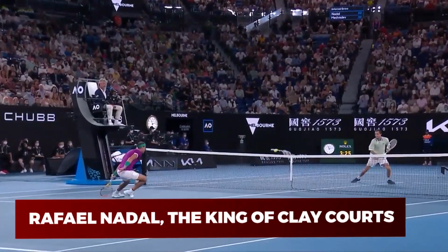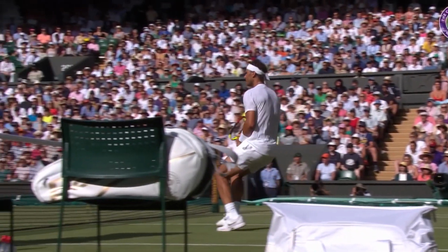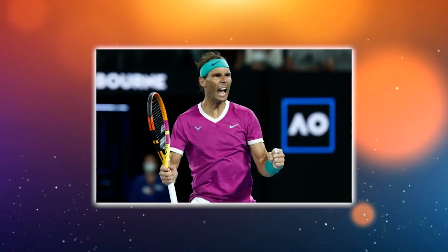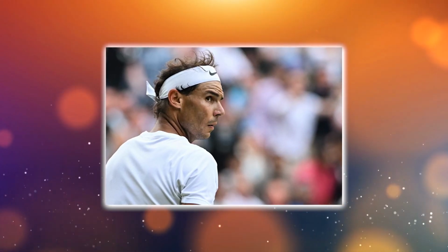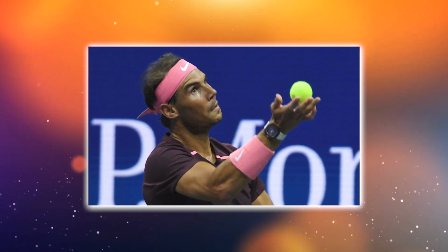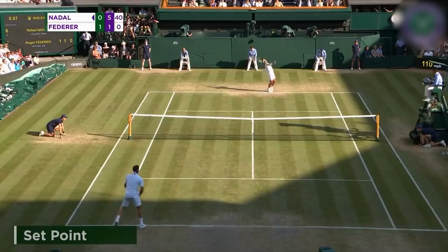Now, for Rafael Nadal, the king of clay courts. Heading into the match, the 21-year-old Rafael Nadal was the second best tennis player in the world, just after his first title win at Roland Garros at 19 years of age. Until that day, Nadal hadn't lost a single match on clay since 8th April 2005, when he lost his match against Russian Igor Andreev in Valencia. Nadal was on a 72-match winning run heading into that match, which helped him to claim 12 titles on that surface. Those 12 titles also included 2 at Roland Garros.